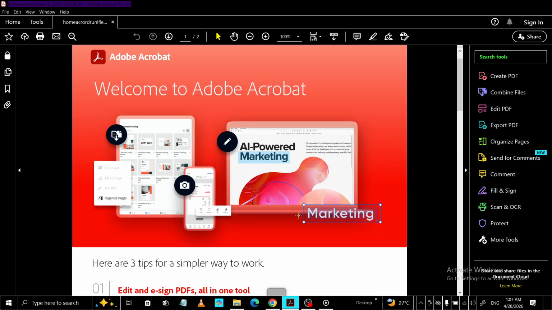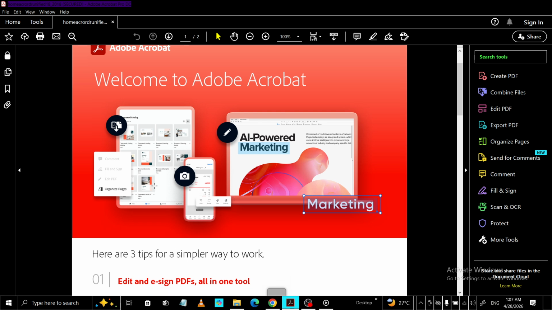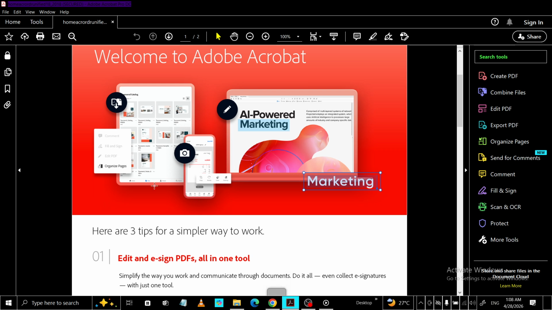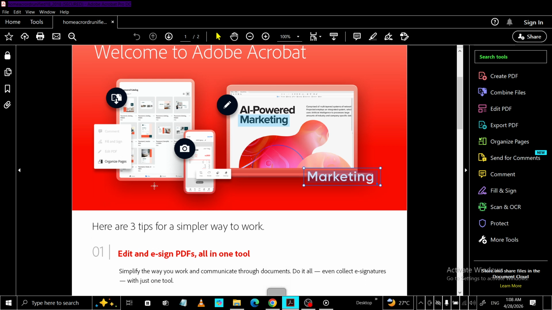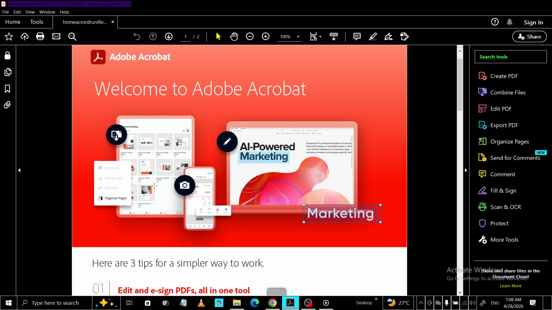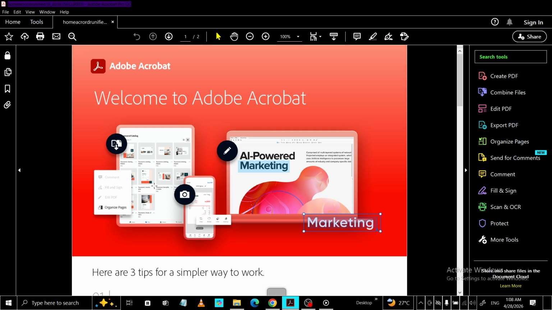And there you have it. You've successfully enabled JavaScript in Adobe Acrobat, opening up a world of interactive possibilities for your PDF documents. So whether it's for filling out forms, using interactive buttons, or viewing dynamic content, you're now equipped to make the most out of your PDFs. Remember, if you ever need to disable JavaScript or tweak other settings, you can always return to the Preferences menu and make adjustments as needed.